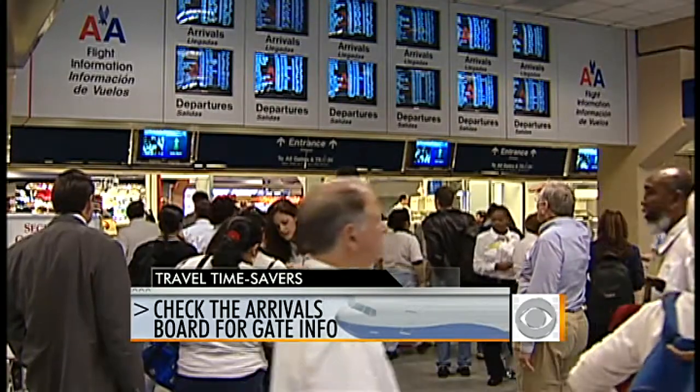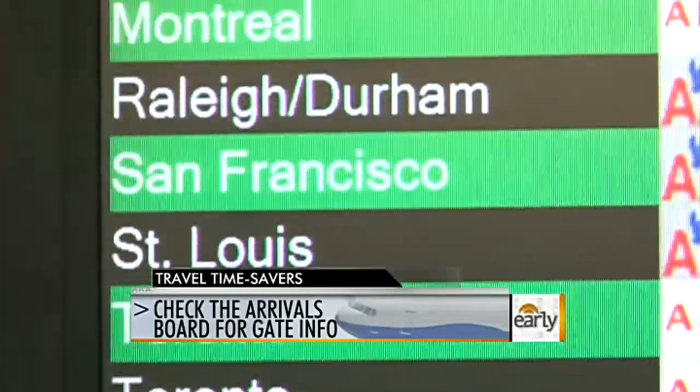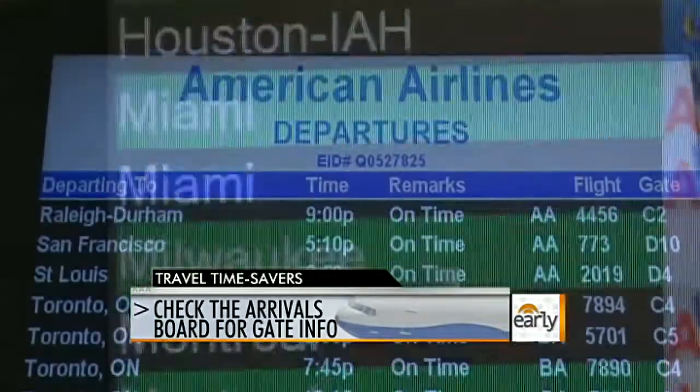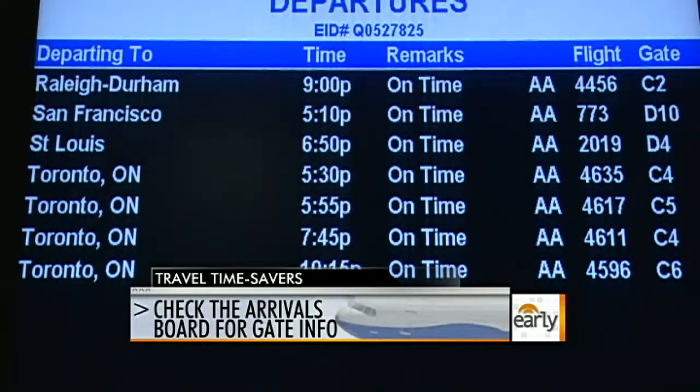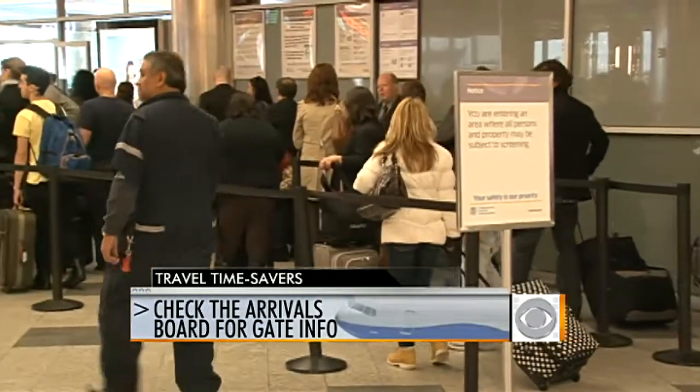Another tip: when you arrive at the airport and go through the arrivals level, check the arriving screens to figure out your departure gate. Before you ever go to your gate, once you've gone through security, look at this: departure boards have not told the truth since 1947. What a departure board tells you is what time your flight is scheduled to leave on time — that's hopeless. You only look at the departure board for one reason: to see the gate you're supposed to leave from. Then go right to the arrivals board and see what's arriving at that gate. If nothing's arriving at that gate until next Tuesday, why would you go there? You save at least 10 to 15 minutes.